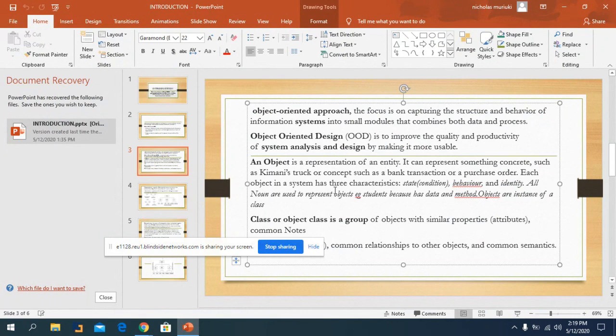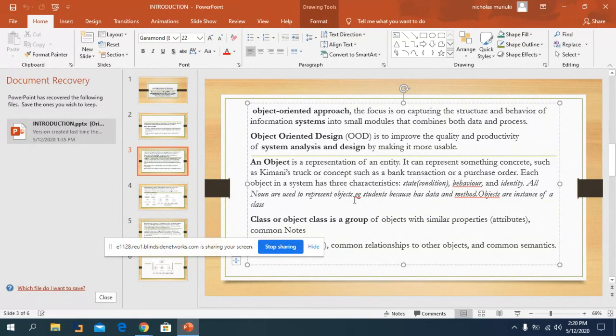Where each object is a system, and this object has three characteristics. And that's why we always say, to define an object, we must define it by using nouns, because nouns are used to represent places and things, and within those things, you can come up with various characteristics. Maybe this is a person who is tall, maybe very big, or very small, and we can represent an object in that way.